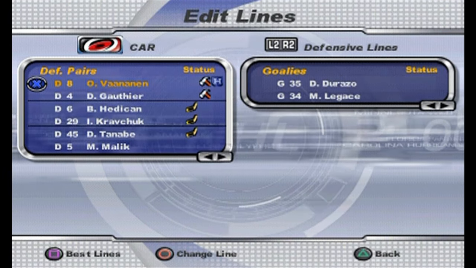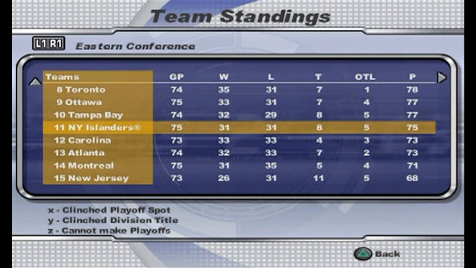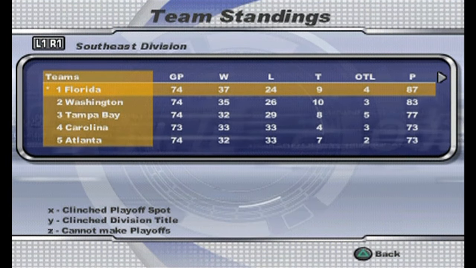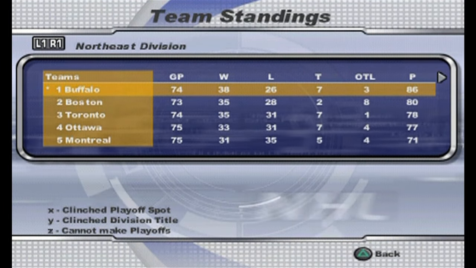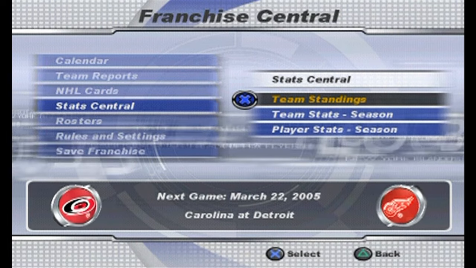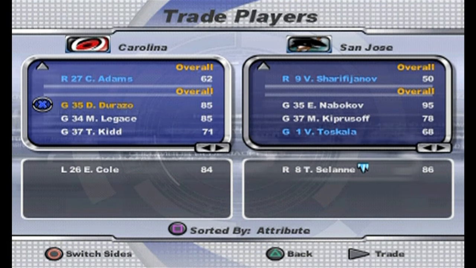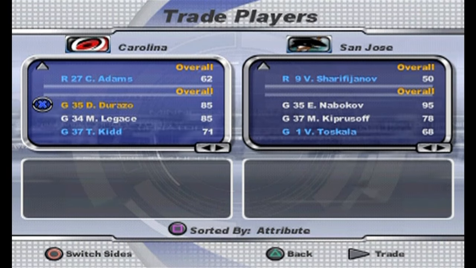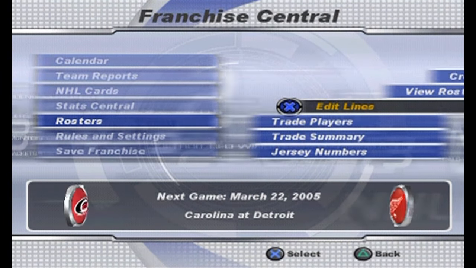Yeah, I guess we'll have to see if it helps. Oh boy. Okay, we're 13th in our conference here. Oh man, that's not good. We are pretty far back now. I guess we're probably not going to make the playoffs. That's crazy, man. I'm going to see if I can make a trade for Eric Cole for Timo Solani, 1-for-1. Whoa, they took it. Oh my gosh. Okay. All right, so acquiring Solani makes our team look way better.